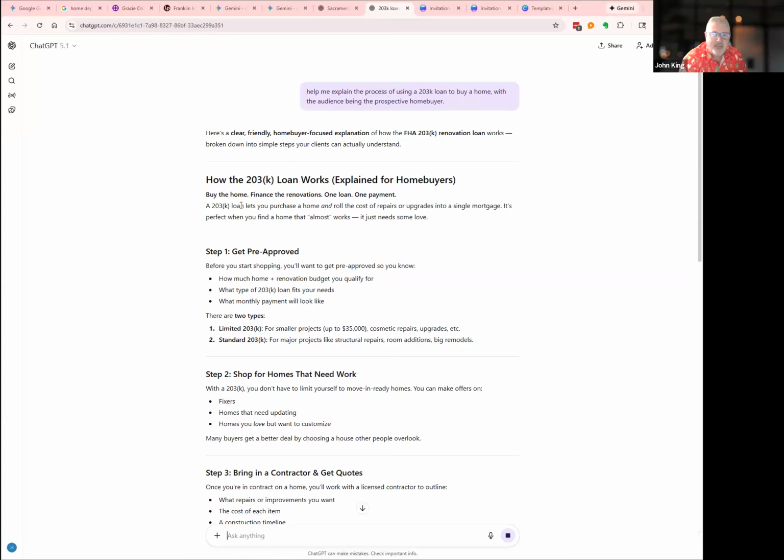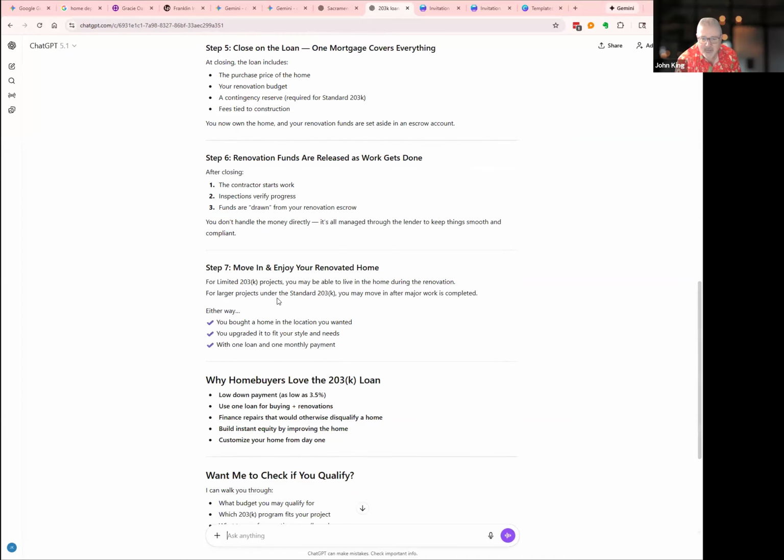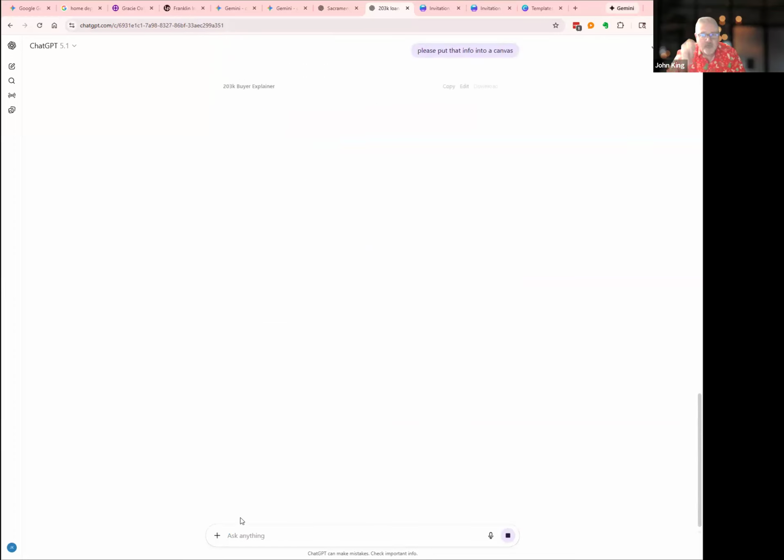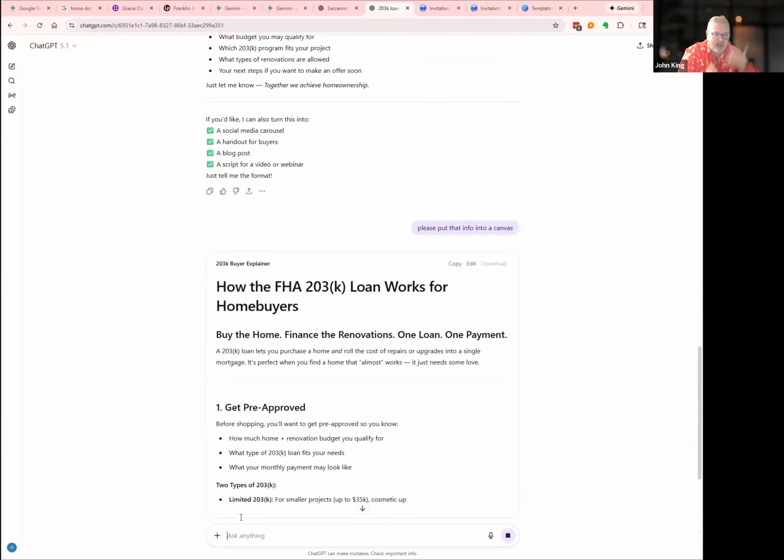You've got to take this and say, hey, please change step 1, bullet point number 2. Or you have to say, oh man, I got to copy this now and go put this in a Word document so that I can edit this in a Word document. But instead, you just go down to your next chat and I say, and I could have done this from the beginning, but I didn't because I wanted to show you the difference, I'm going to turn on Canvas and I'm going to say, please put that into a Canvas. Again, I could have done that the first time. I didn't have to do it twice.